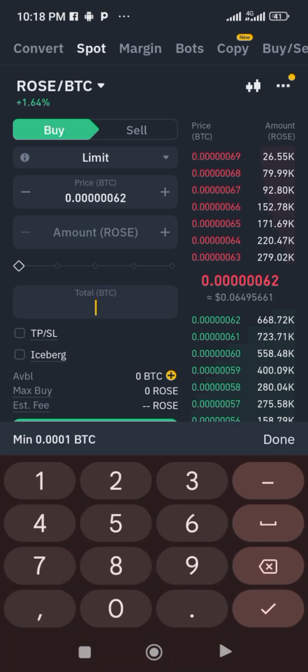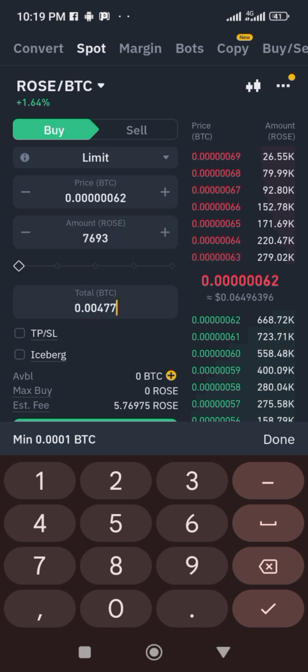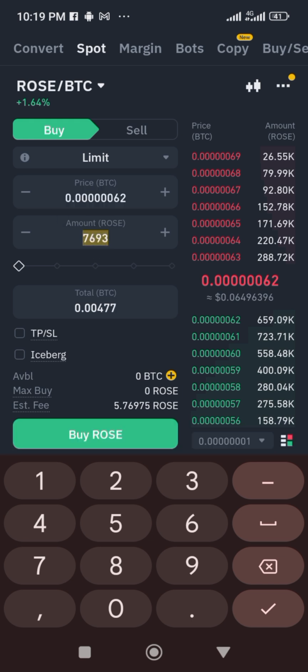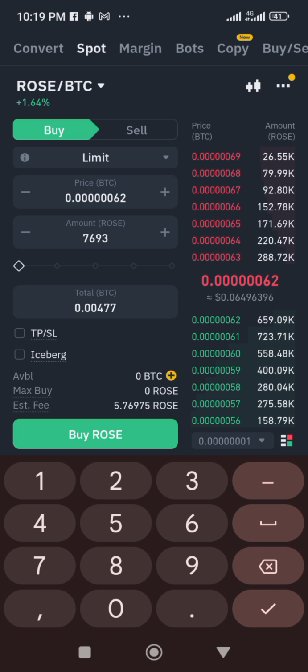So what we need to do is paste the amount of BTC we have. Our 0.00477 BTC, which was equivalent to 500 USDT, is going to give us 7,693 Rose. So let's copy it.